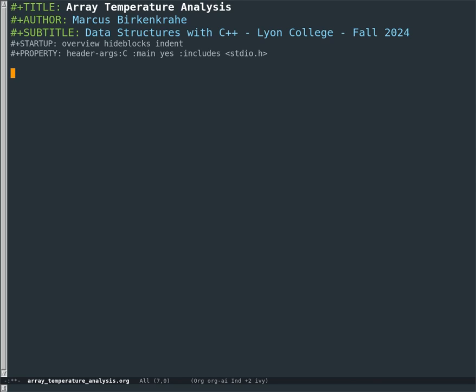Basically, you had to analyze weekly temperature data, compute the maximum, the minimum, averages, and modify temperatures. And the array size was supposed to be fixed at 7 elements for daily temperatures of 1 week. So I'm going to make it even simpler for myself. Just going to create a code block here.